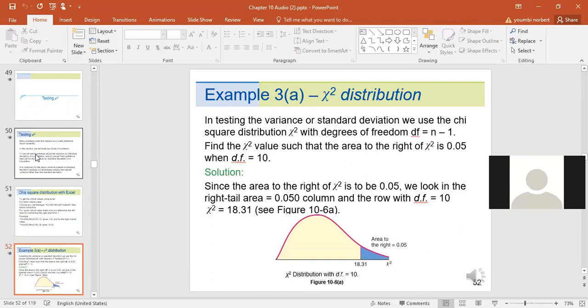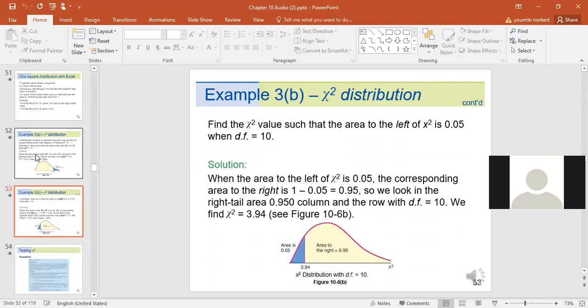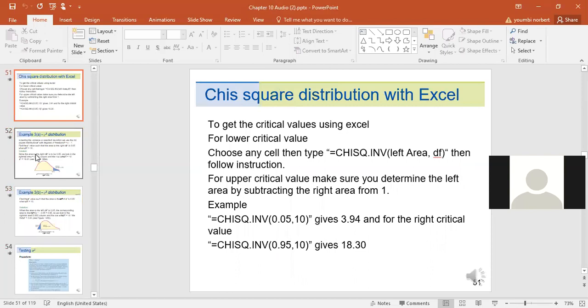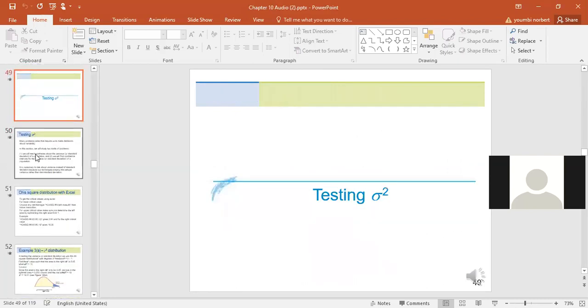In all tests, you have two essential methods, the critical value or the p-value. When you are using your calculator or Excel, p-value is best, because it will not give you the critical value and you will need a table, or you will need to perform some operations. So I will use the next 10 minutes to quickly go over how to do the test for variance.